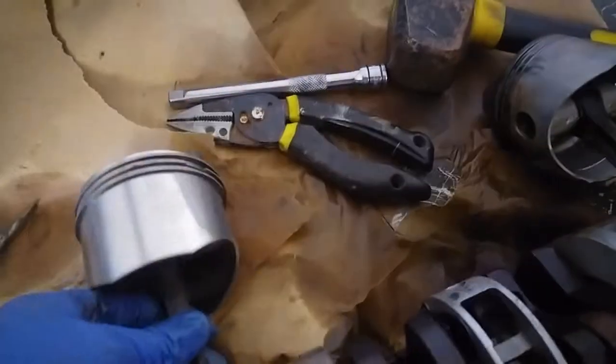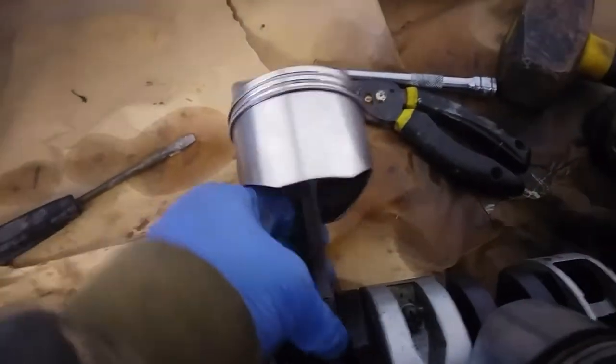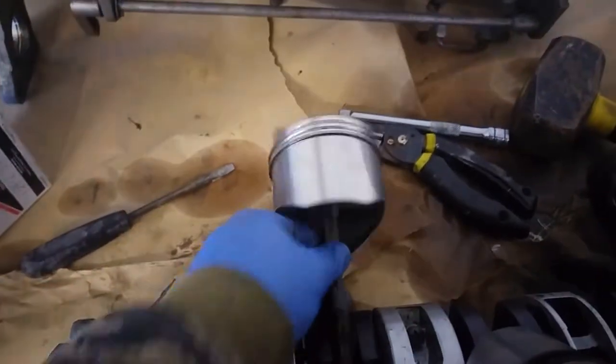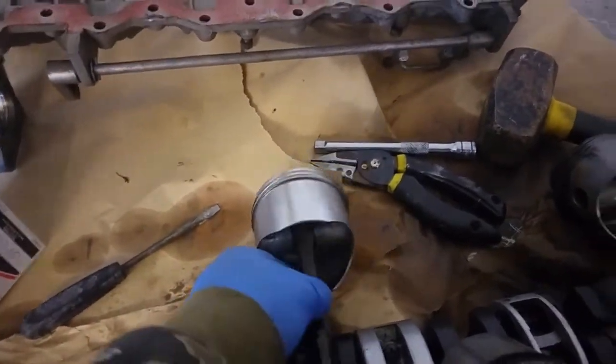These all feel good apart from this one. This big end bearing feels a bit notchy, so I sprayed it with WD-40. I think there might have just been a bit of dirt in it, so I think that's come free.